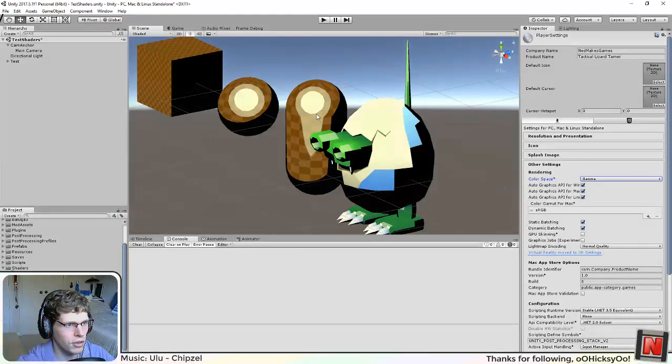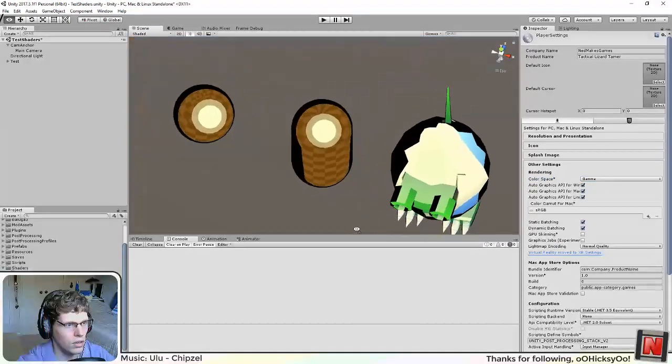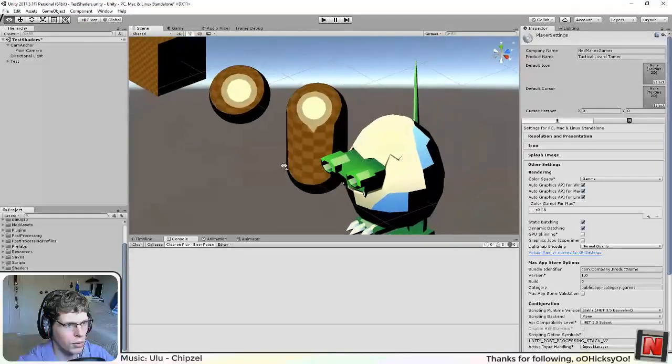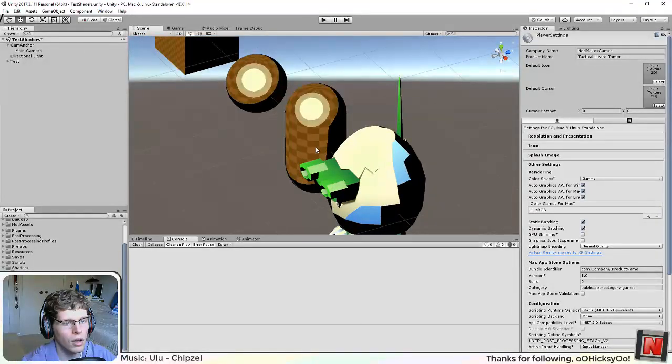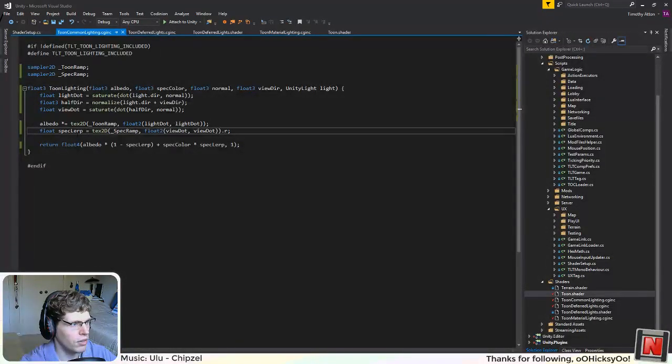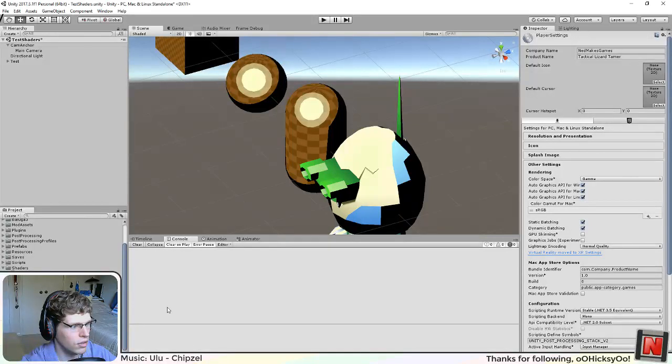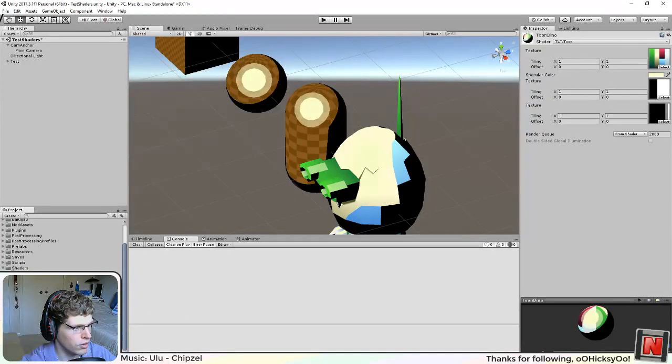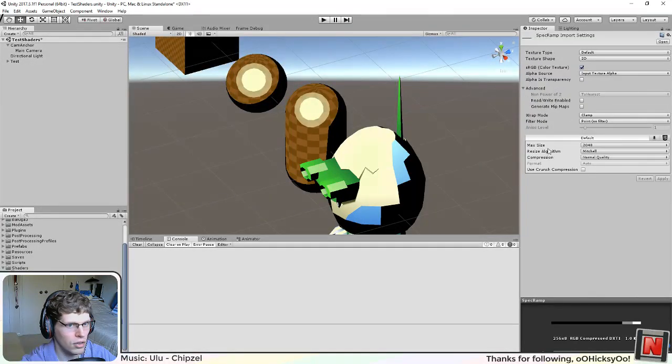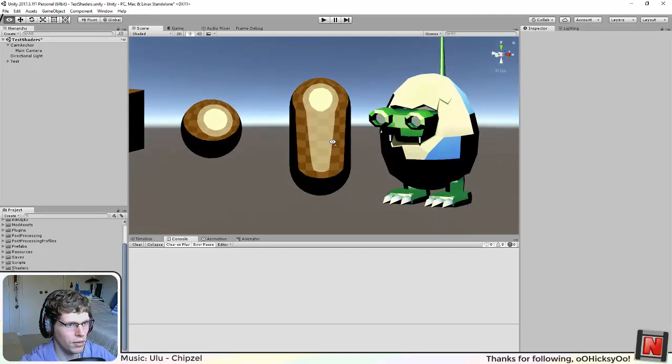If I switch to gamma, it looks different, but it doesn't look horrible. Okay, but now definitely the specular ramp is not a color texture, so I need to change it. Although it didn't really make any difference.